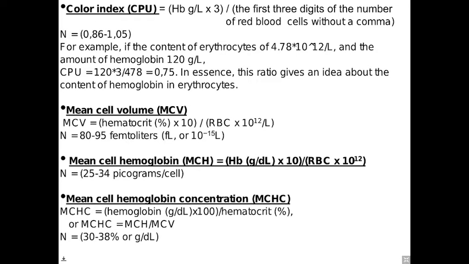This ratio gives the idea about, I would say, the average distribution of the hemoglobin per total quantity of red blood cells. And as I said before, there are more specific, more sensitive values like MCH, mean cell hemoglobin, that's calculated by considering the hemoglobin divided by red blood cells. And MCHC, hemoglobin divided by hematocrit, or MCH divided by MCV, mean cellular volume.